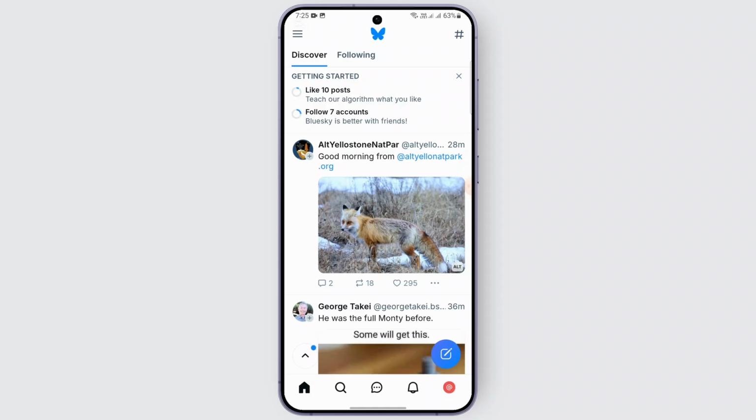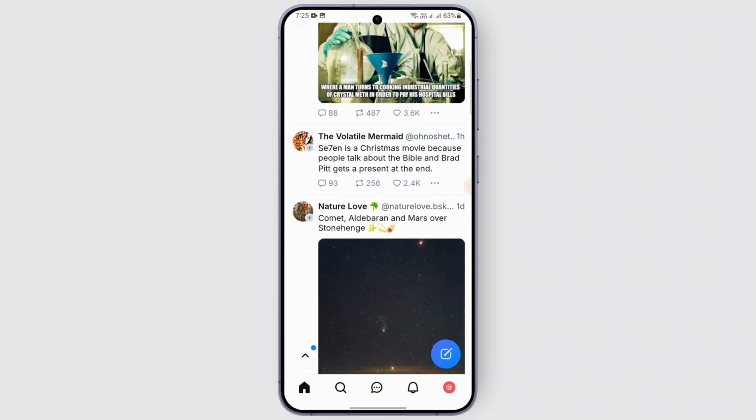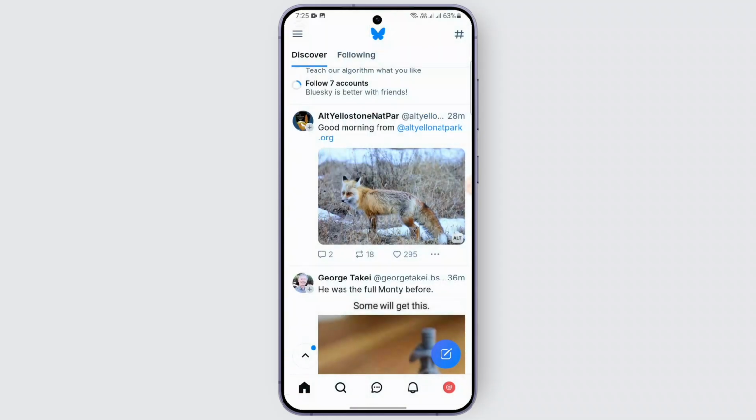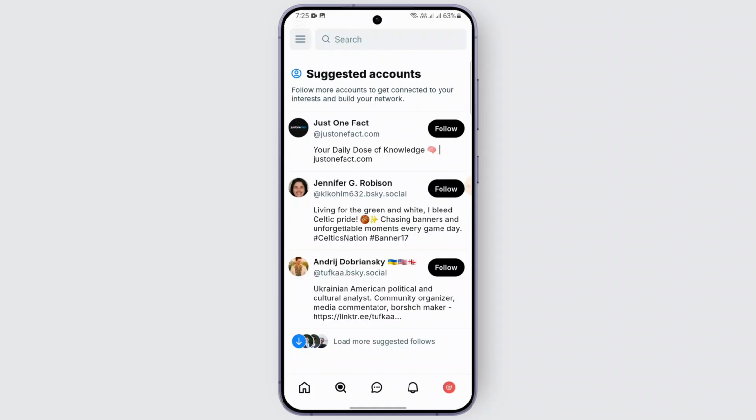The next thing is affiliate marketing. In order to do so, you may share products or services that you genuinely recommend and earn a commission through affiliate links, post reviews or tutorials highlighting the benefits of the products that you're providing, and crowdfund your projects. Use BlueSky to promote crowdfunding campaigns, for example, Kickstarter and GoFundMe for creative business ventures, and also share progress updates to keep your audience engaged and involved.